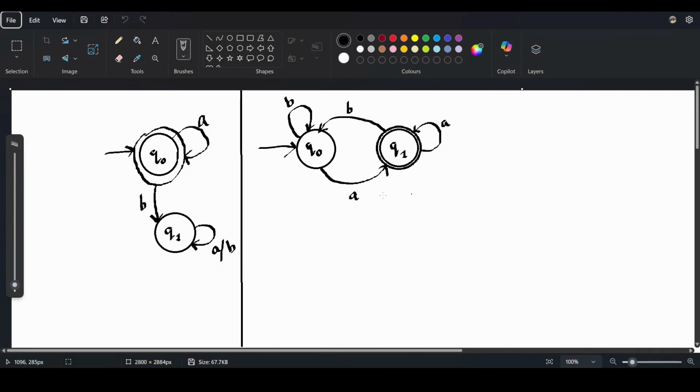We have our two DFAs. The one on the left is a very simple one. The one on the right is another very simple one. So what our main focus over here in this video is not going to be implementing complicated DFAs and complicated DFA logics, but we are going to be only focusing on actually how we can build a DFA in C. Yeah. So let's get right on with it.